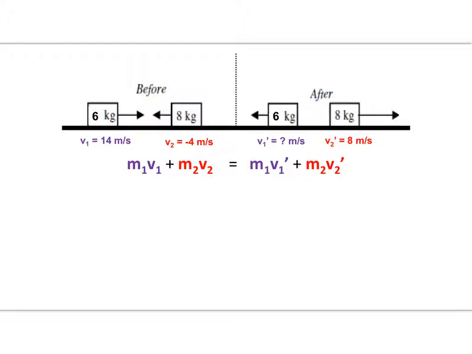So this would be, again, an elastic collision. So we have the momentum of object one plus the momentum of object two is going to be equal to the afterwards momentum of object one plus object two.